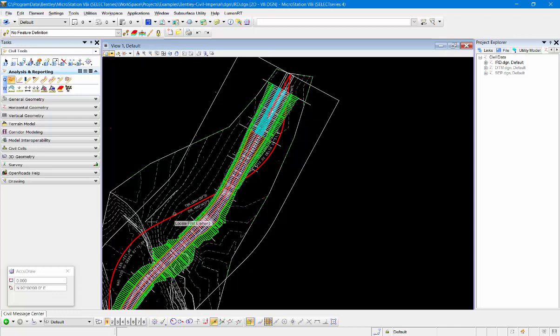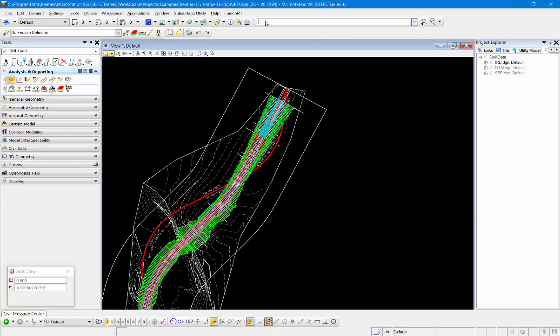My alignment that I'm going to switch it to here is a little bit longer, so we'll see the transitions and template drop move down a little bit. So let's just run the command here real quick. We're going to do corridor reattach, hit enter. We're going to choose the corridor. We're going to choose the new alignment, and then it's going to prompt us for which profile we want to use. I'm just going to reset and do the active.